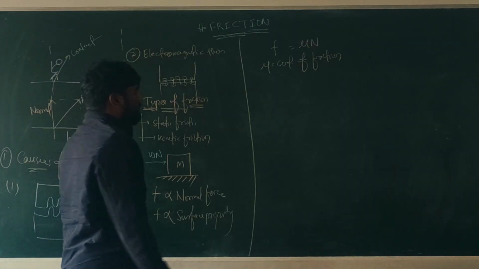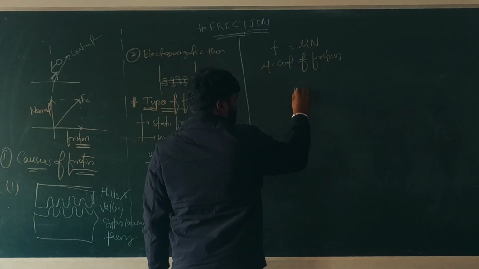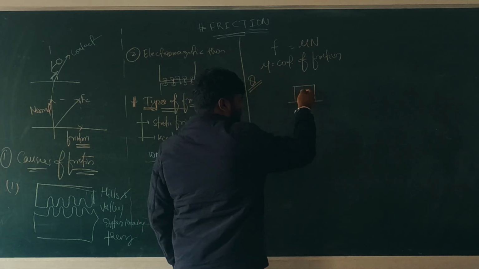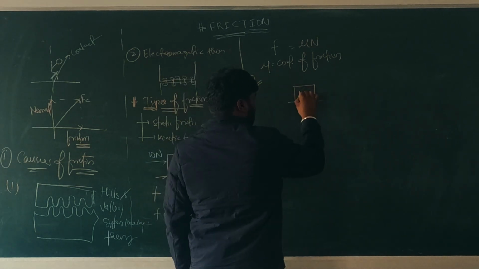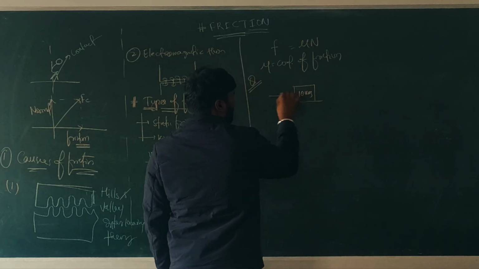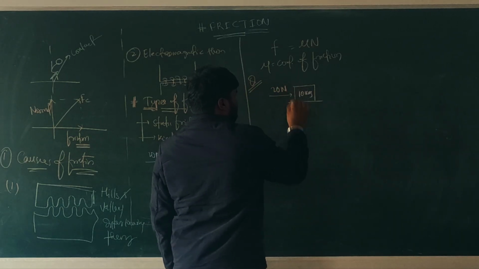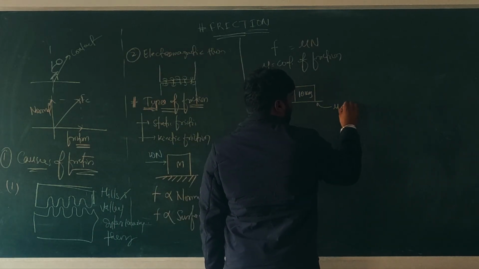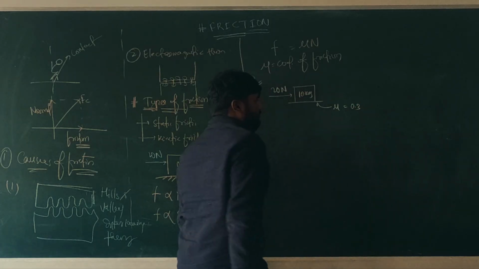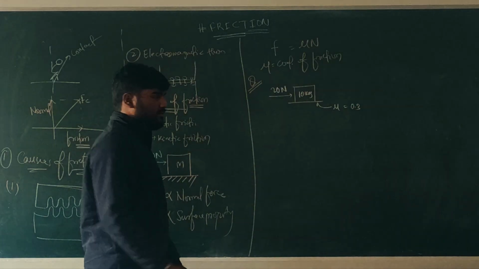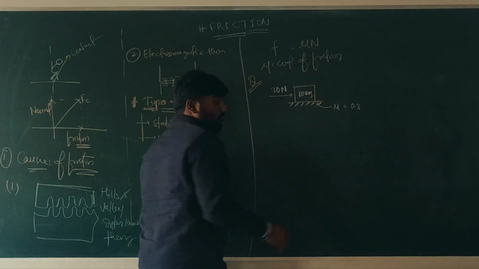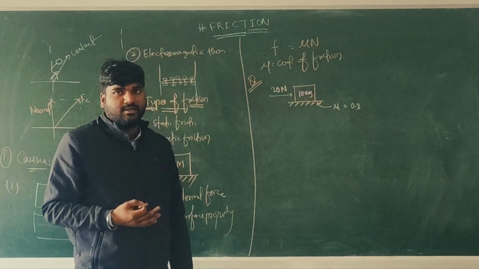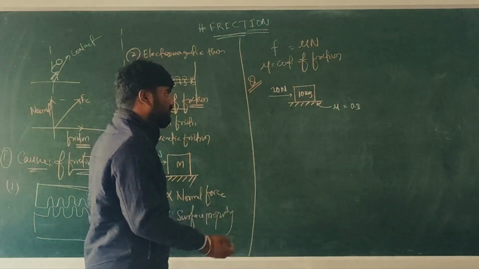Okay, let's begin. Suppose, as I told you, we have a box. This is a question. Its mass is, let's suppose, 10 kg, and you are applying a force of, suppose, 120 Newton, and the mu of this surface is given as 0.3. And the question is, will the box move or not? Will it move? I don't know. Do you know the answer? No. Do I have the answer? No. Let's check it out. You also don't know. Let us check it out.